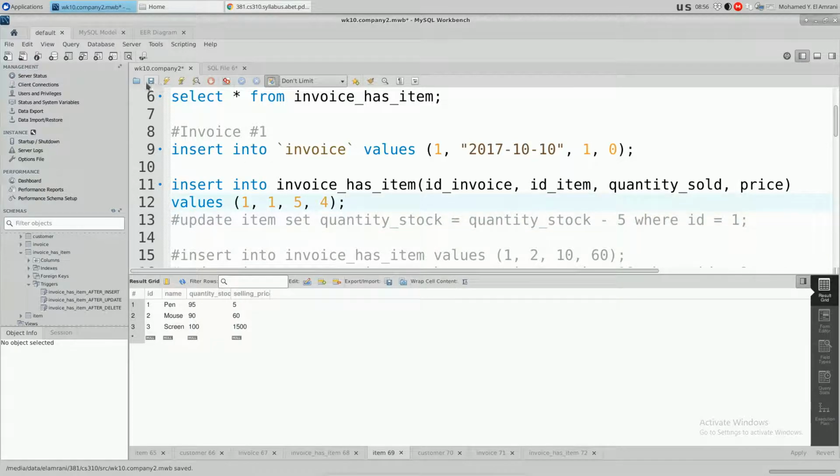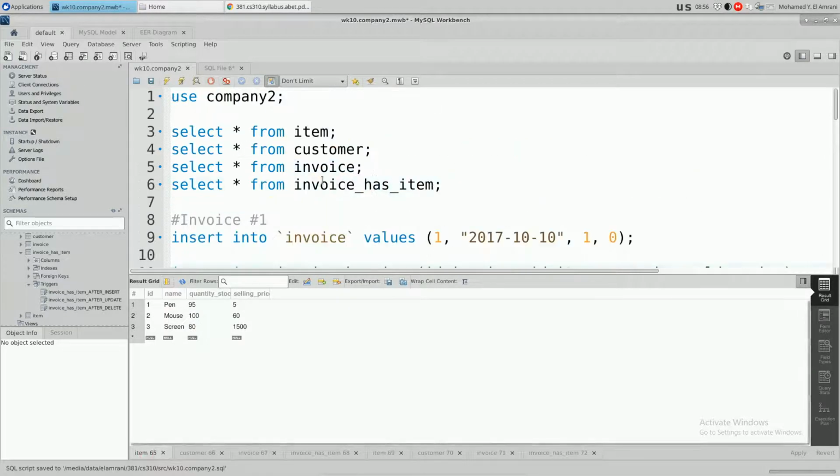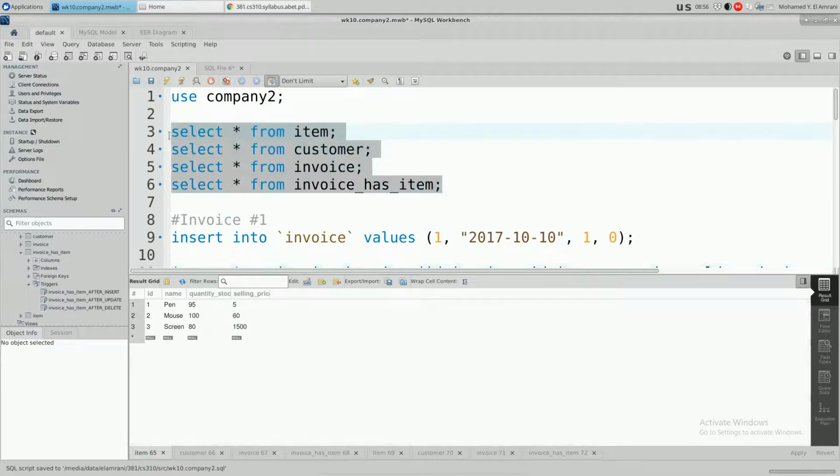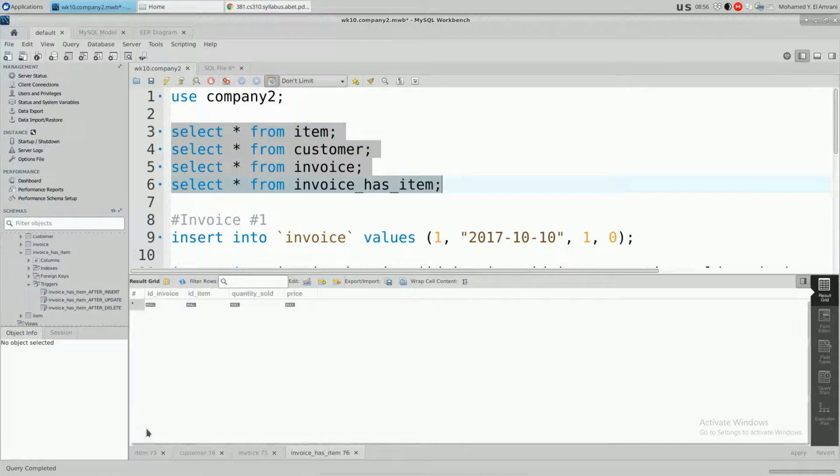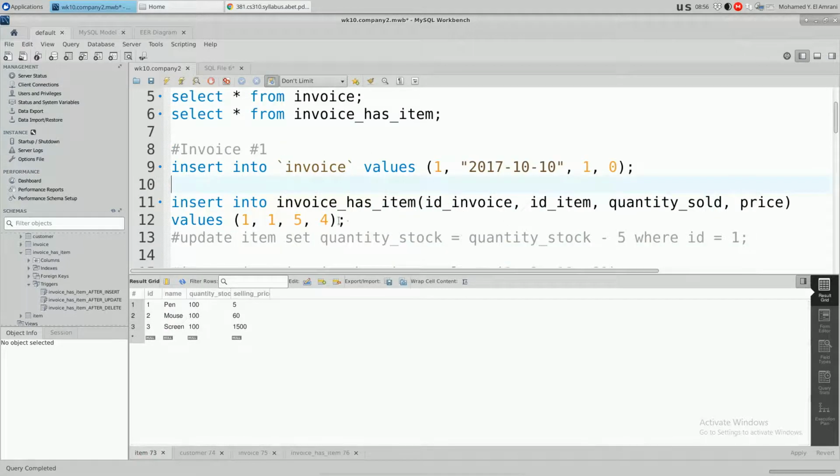So now if I run here, what I'm expecting again, I should run it. Let me run this. So I'm expecting now, after running this line, that the item number 1 is going to be subtracted, the quantity stock of it will be subtracted by 5. So it should be 95 here.